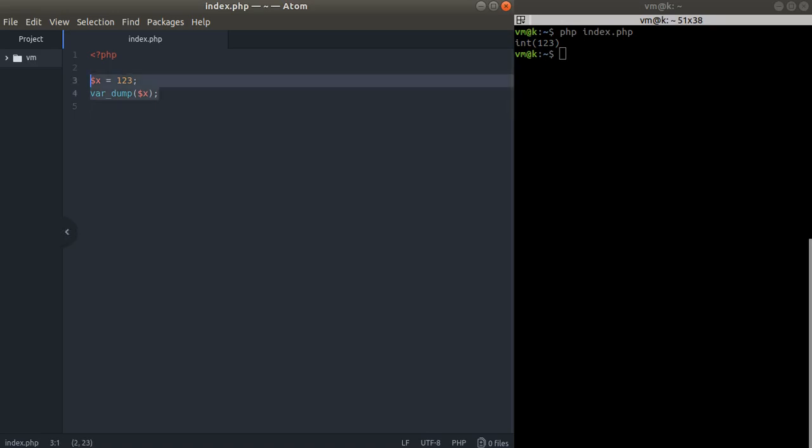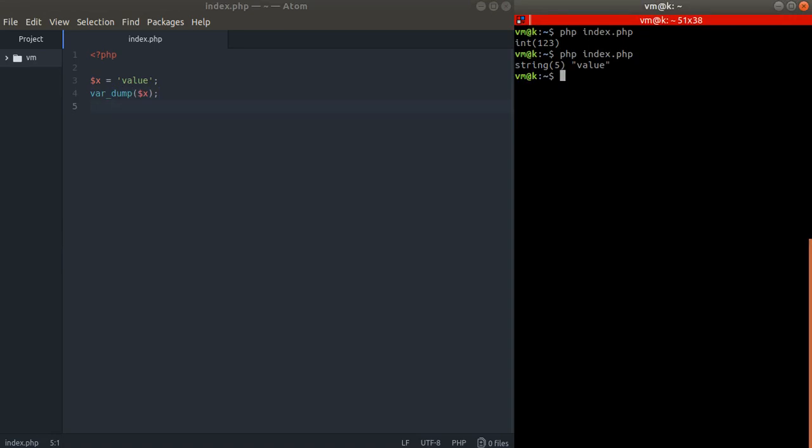Let's just check some other stuff. A string, I don't know, just a string value. Okay, var_dump x. In this case we have a variable x and inside a string with the value "value", not the best example, but we can still see that we have a string with a length of 5 and the assigned value is value.